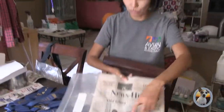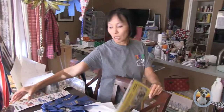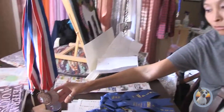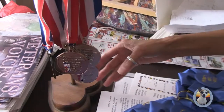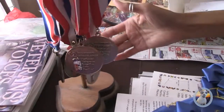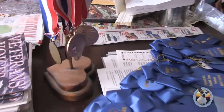I got second place in the VA Veterans Creative Art Festival at the national level. And here's a picture of my Old Glory. A lot of times people who think about art and creativity don't have the esteem or confidence. They listen to the voices — whether it's from other people or themselves — and look at their inner critic part, because sometimes that will stop somebody from being creative.